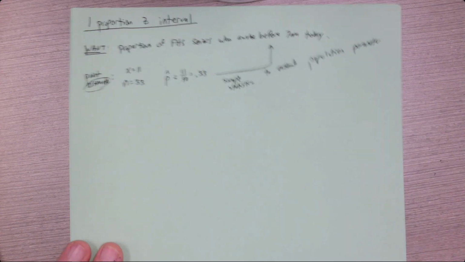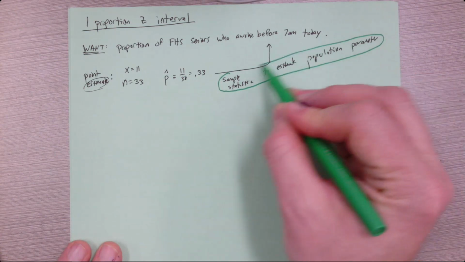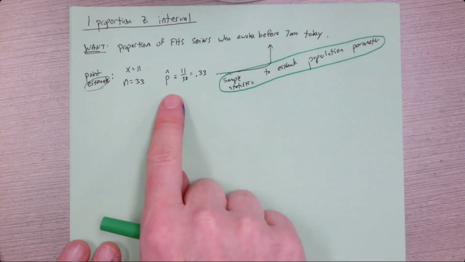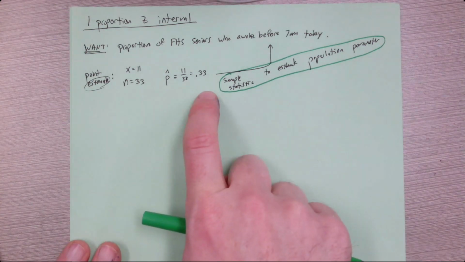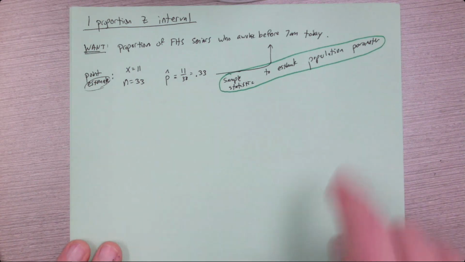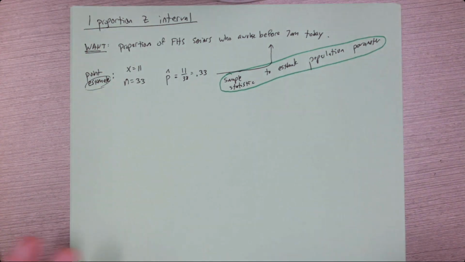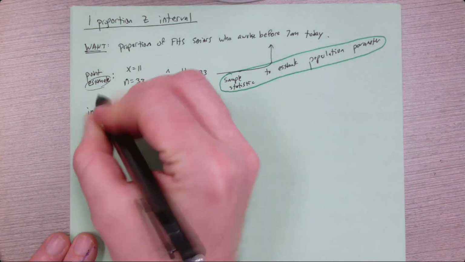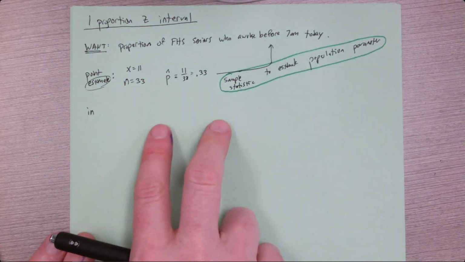Okay, so a point estimate is all well and good, but you would expect that this would come out differently for every single sample that we take. You know, in fourth block, if I ask the same question, p-hat is probably going to come out differently because of sampling variability. So instead of a point estimate, let's give an interval estimate. An interval estimate is also just what it sounds like. It's an estimate of the population parameter, but it's going to be an interval.